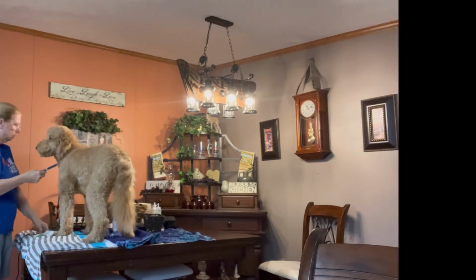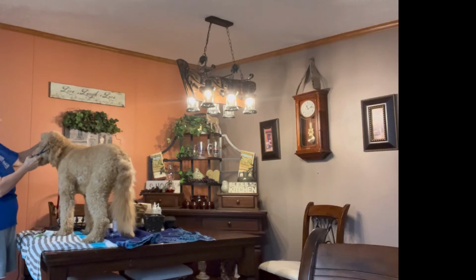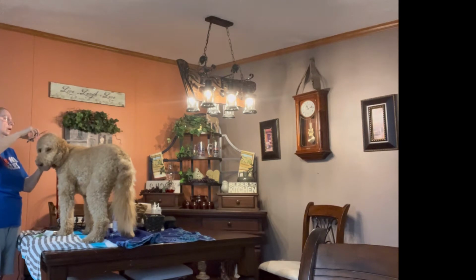Side note, I used to have a license to do hair, and I just let it go because, after all those years, I did cut people's hair or do people's hair, that wanted me to, but I just didn't see any sense in paying that money and keeping those licenses up.